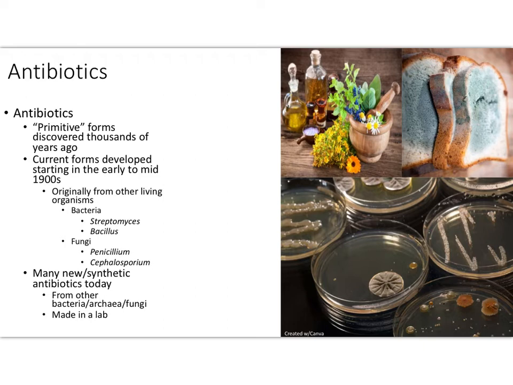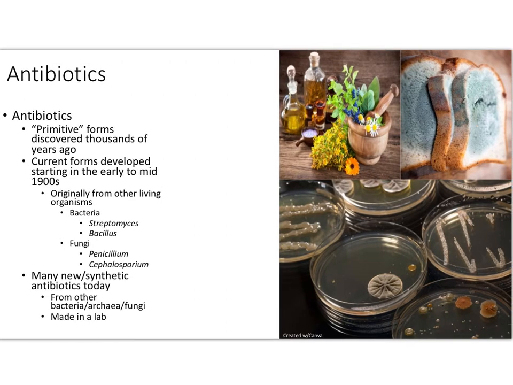And through a lot of work, various scientists were able to harvest these chemicals. They were able to take these types of bacteria and fungi and grow them in the lab and force them to produce these chemicals. And then they were able to extract those chemicals and purify them and put them into some kind of form that would work in the human body, whether that is in a pill or in an injection or in an IV solution.